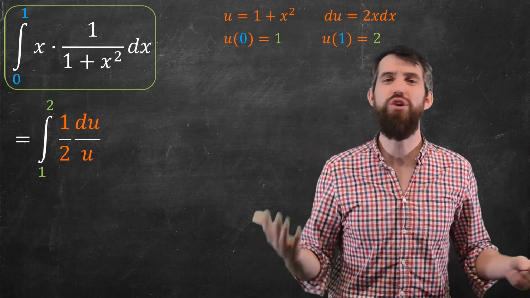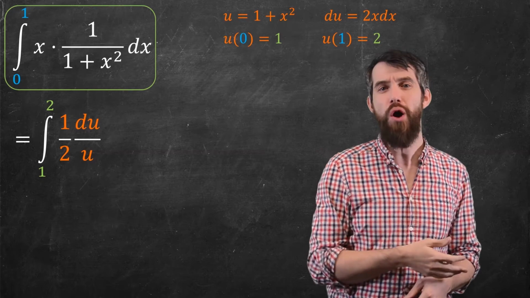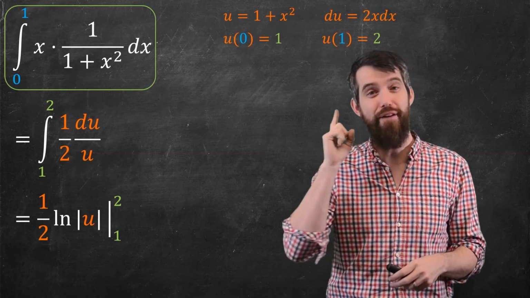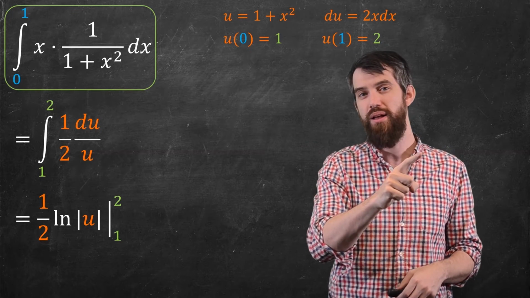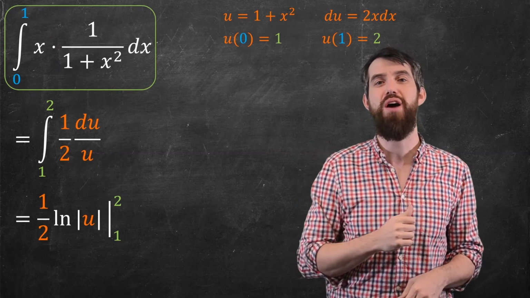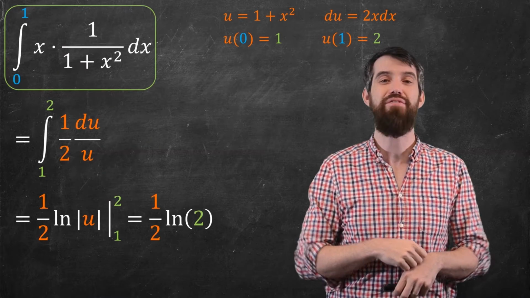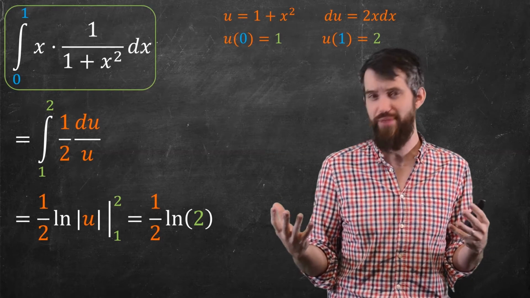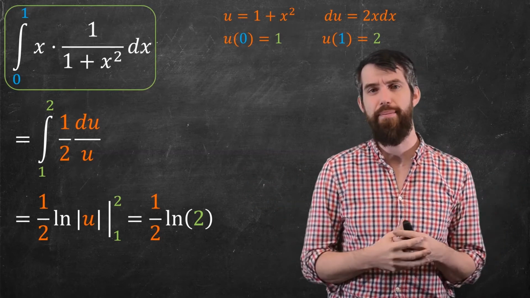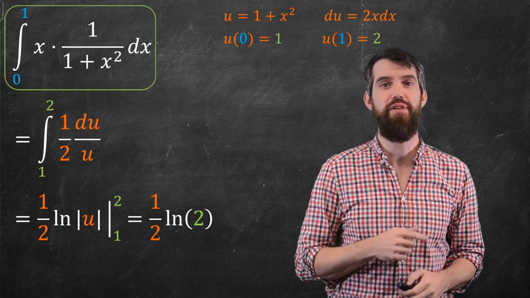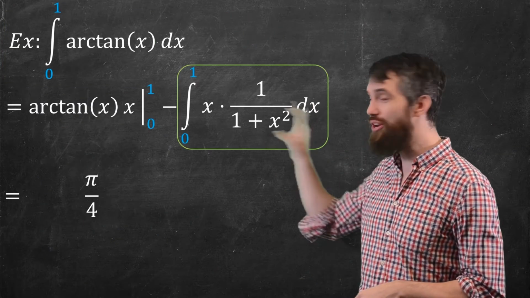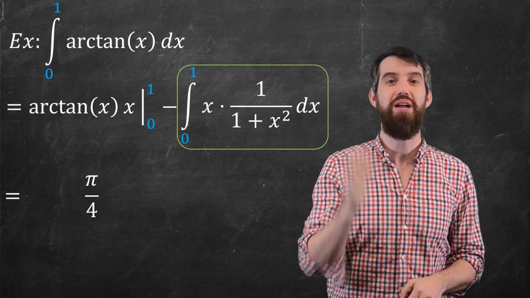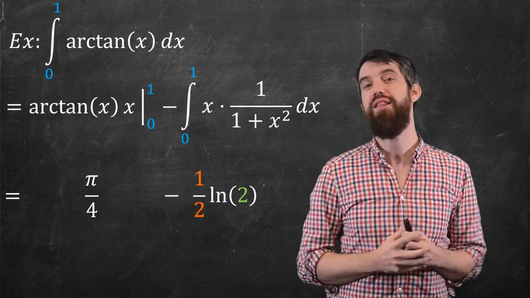The integral of 1 over u, you may recall, is just the natural logarithm of the absolute value of u, so it's 1/2 the natural logarithm of the absolute value of u evaluated between 1 and 2. Log of 1 is 0, so this is just going to be the value of log of 2 times that value of a half, 1/2 log 2. By the way, I can get rid of my absolute value signs when I realize 2 is a positive number, doesn't matter. Okay, so that was the other piece of information. So where were we? That was this integral we were trying to compute there. We'd already figured out the arctan portion. It was the pi over 4. Now I plug in this little value that we have, and that's it. That is our answer.